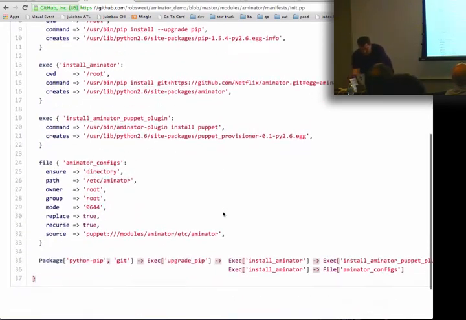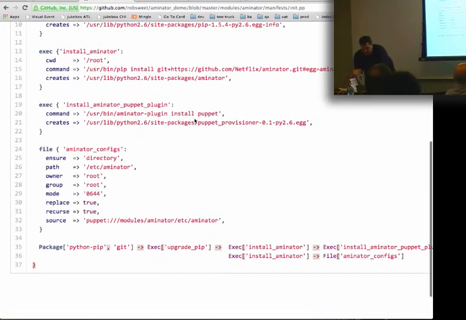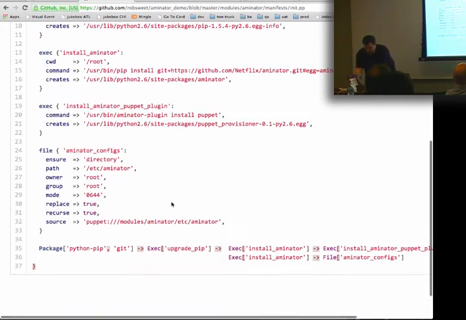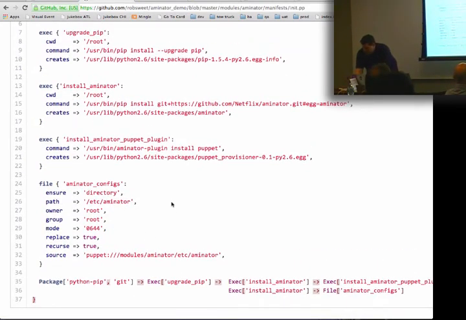Then we install the Aminator Puppet plugin, and you use the Aminator plugin command for that. That comes with Aminator. And then we drop some configs in. The configs are not too complicated. What they do is they add a little bit of configuration that has to do with the Puppet provisioner, and tell it to also copy a couple of files from the Aminator machine into the disk image when it's doing things.